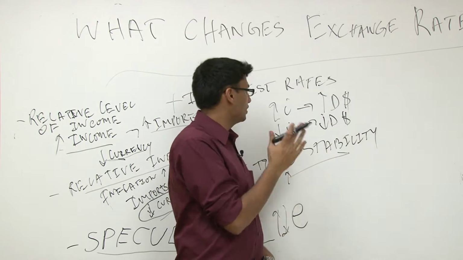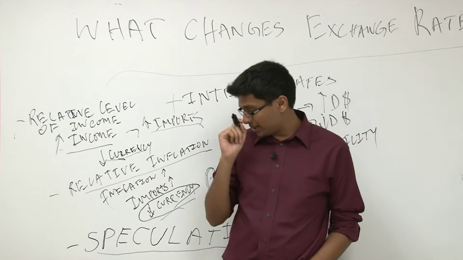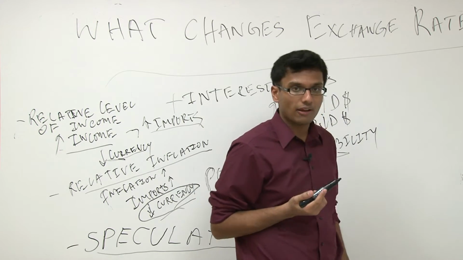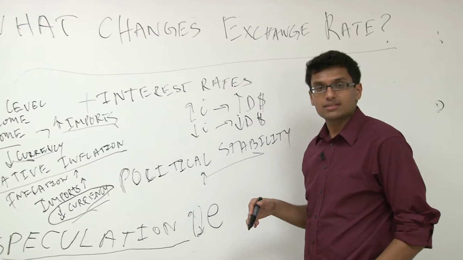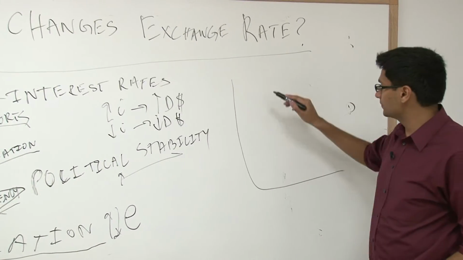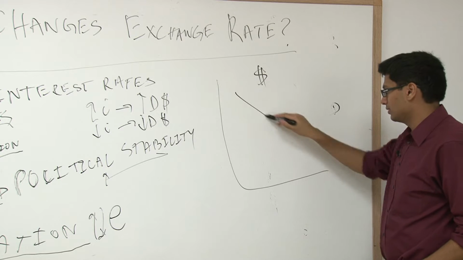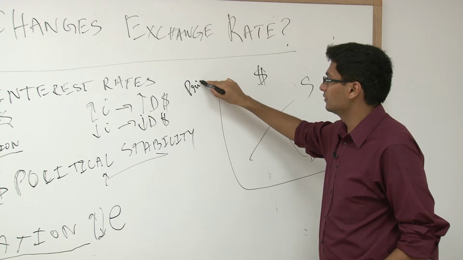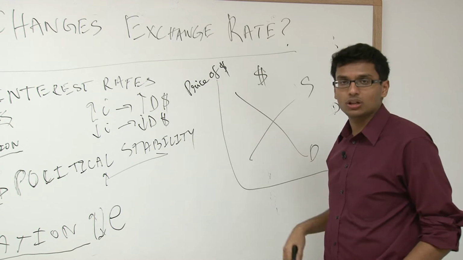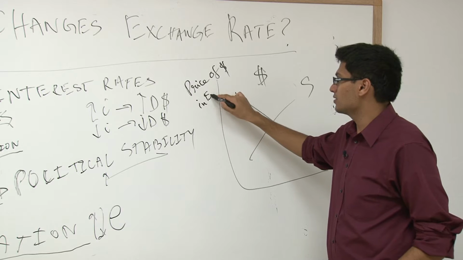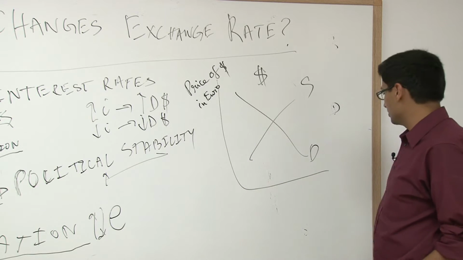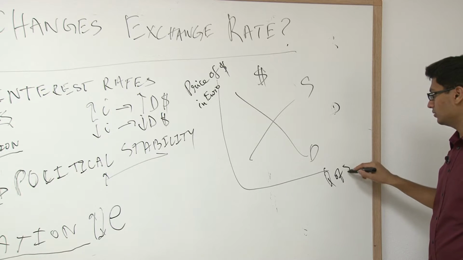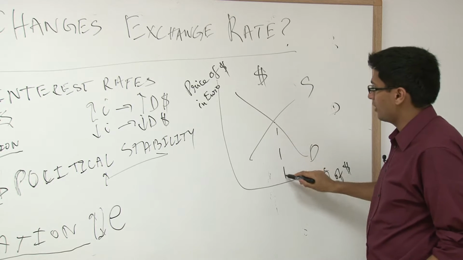How do we connect that? How do we say that investment goes up, so demand for the dollar goes up? Graphically, let me use the side of the board to draw a quick graph for you. Let's take the dollar market. You have a supply and a demand, and this is the price of the dollar in euros, in a foreign currency. This is your exchange rate on your y-axis. On your x-axis, you have the quantity of dollars. The equilibrium gives you the price and the quantity of dollars.